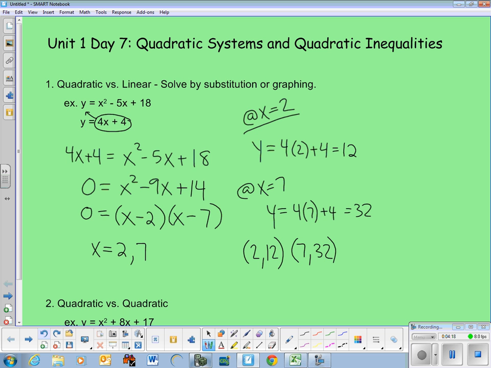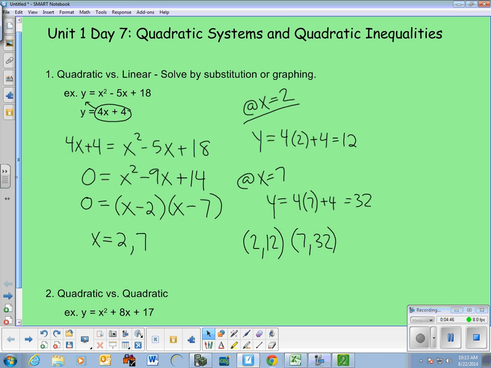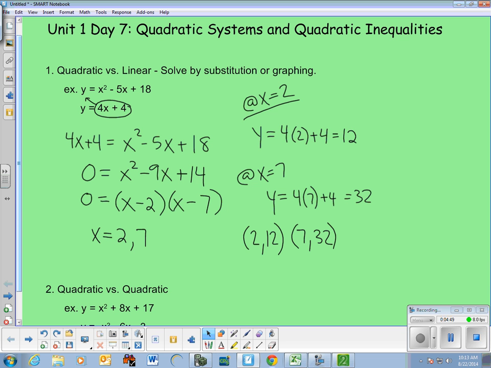We can also solve these things by graphing. In graphing a quadratic and a straight line, the system, it's not the easiest thing to do by hand. You could do it if you had to, but usually we graph our quadratics by picking some key points and then just kind of filling in the rest. So it's kind of hard to make it accurately. Sorry about that, my microphone died. But I was saying if you're going to solve this by graphing, it's hard to get the graph perfect. So I'm going to graph it in my calculator for the sake of time and to get it perfect.